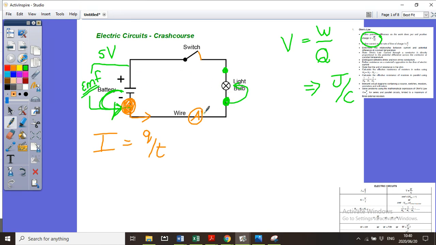If you look at the other words used, they call it potential difference. And if you think about it now, you should be able to see that. So if I connect a voltmeter here, and a voltmeter measures the potential difference or the voltage, the coulomb of charge before it enters the light bulb has 5 joules of energy. Now it gives its 5 joules of energy to the light bulb and it leaves with no energy. It has no energy left. So that means 5 joules of energy was passed over to the light bulb, but the potential difference between here and here will be 5 joules per coulomb, or 5 volts. Okay, I hope you're getting that.